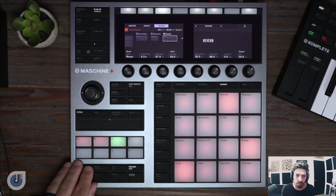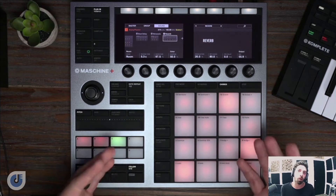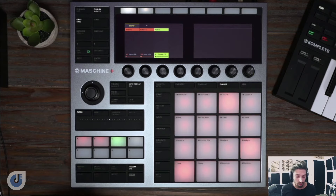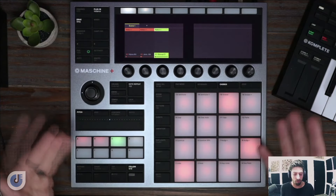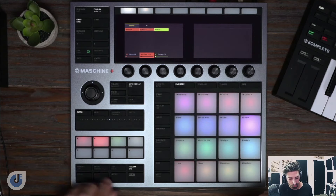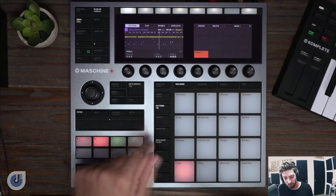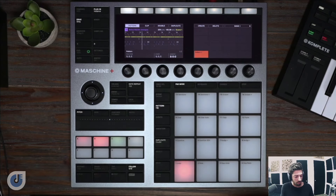That came out perfect. So now we have all these different sounds. Personally, I like to work from the backwards approach — I like to build out my entire song, so this would be my main verse or main chorus, and then I like to scale things back. I think that's a really great workflow with Machine, especially with how the ideas mode works. So I'm going to go to ideas mode. It gives you these different columns here and you can change patterns based on what you've done. Let's go to our drum group, solo this, go to pattern, and duplicate it. First let's double it and make it eight measures so it matches everything else, and now I'm going to duplicate it.